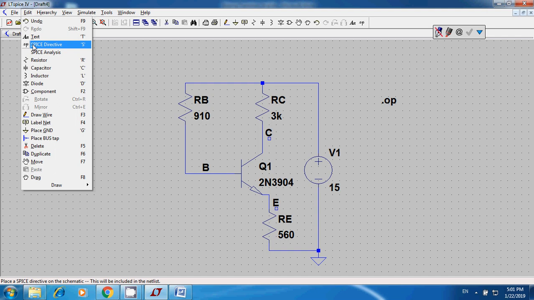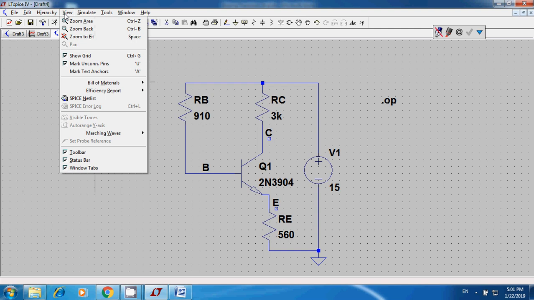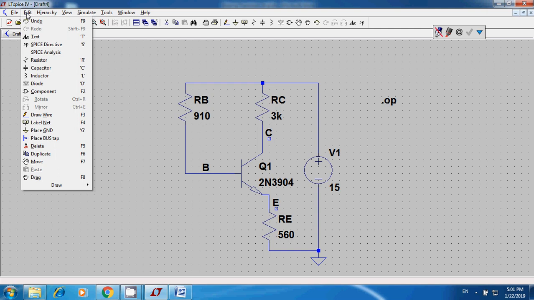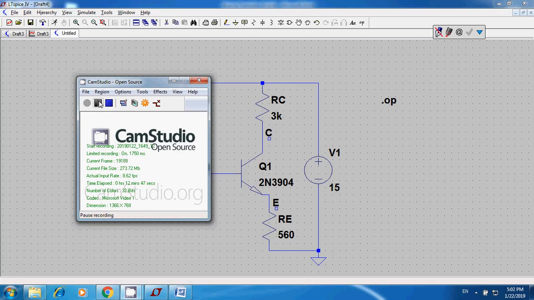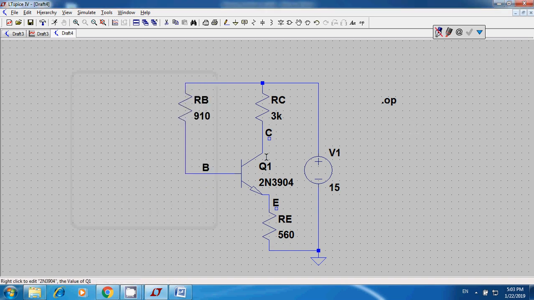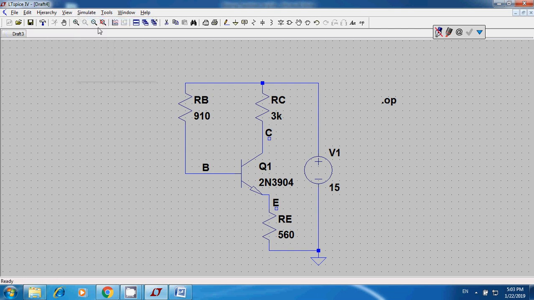To see the current and the voltages in the circuit, you simply go to the menu, simulate and run.